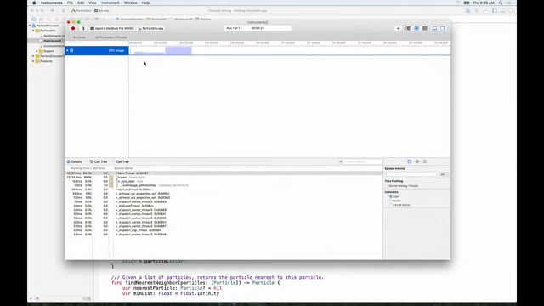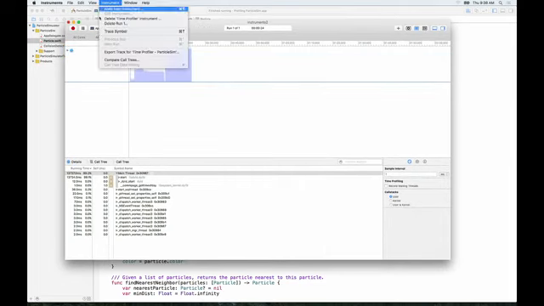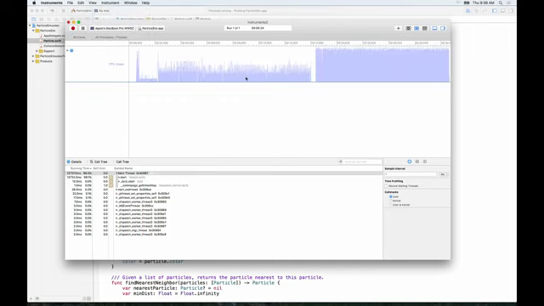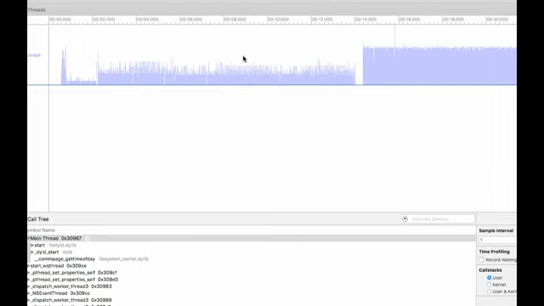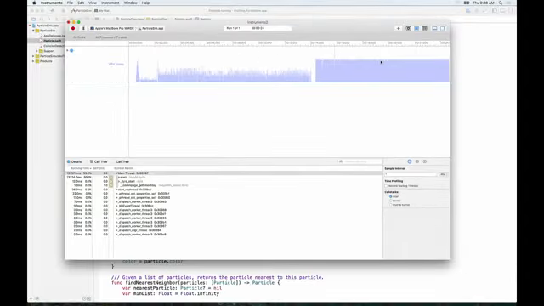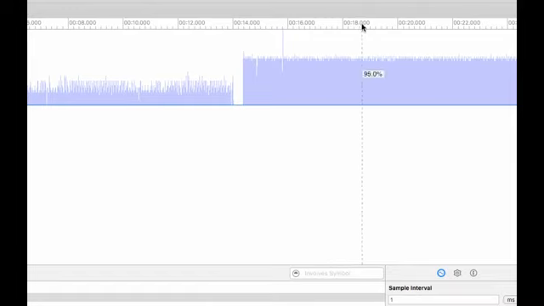So we'll do what we did before. Make this a little bit larger, snap track to fit. And now what do we see? Over here on the left, this was our avoidance phase. Things are running much better, around 30, 40% or so. So that's why we're hitting our 60 frames per second. But over here on the right, this is our collision phase. And now this is capping out at 100% of our CPU. And that's why our frame rate's suffering again.